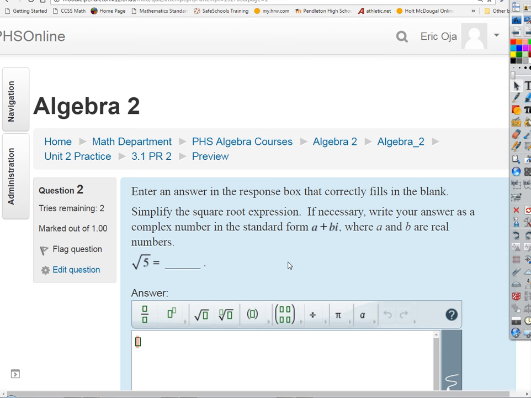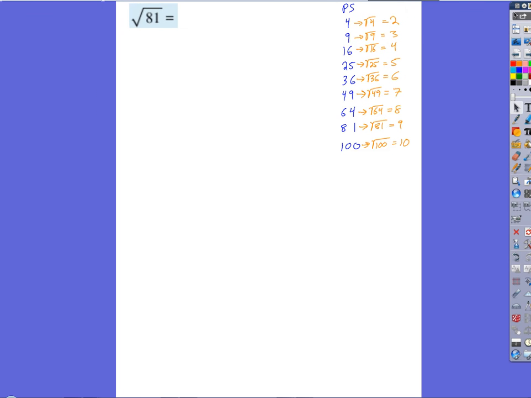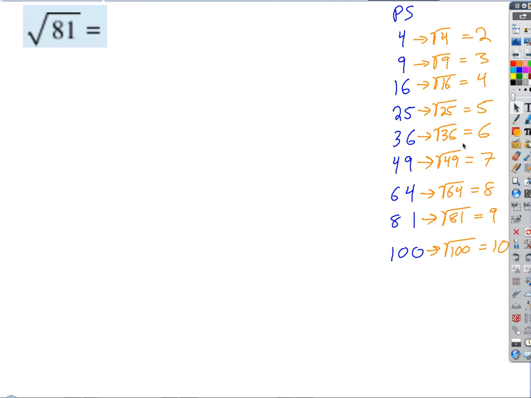What about something like this, square root of 5? Well, if we go back and look at this list here, is 5 on the list? Well, no, it's not. So then if 5's not on the list, the next step would be to see, is there a perfect square factor of 5? If the number's not on the list, then you can always start at half of the number and work your way up the list. Well, half of 5 is 2.5, which is below 4, so there's no place to go. So the answer is we can't simplify that. The simplified form is just the square root of 5. There is no perfect square. No number from that list will divide evenly into 5.